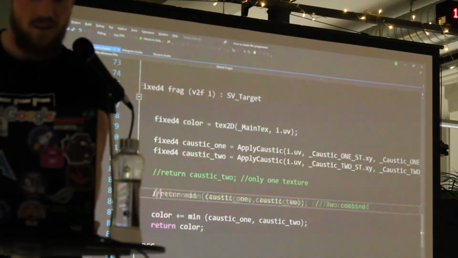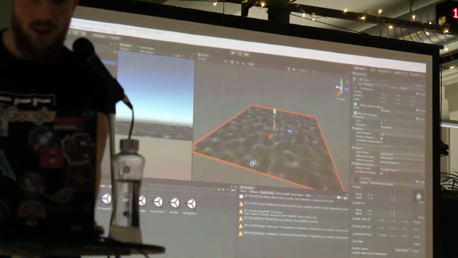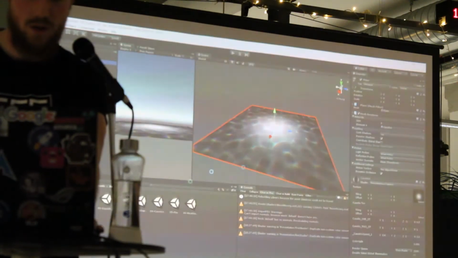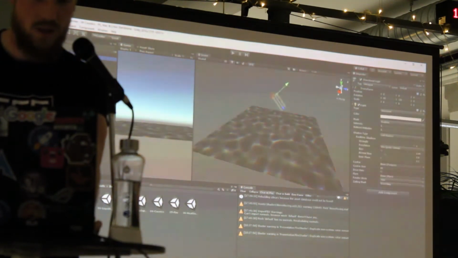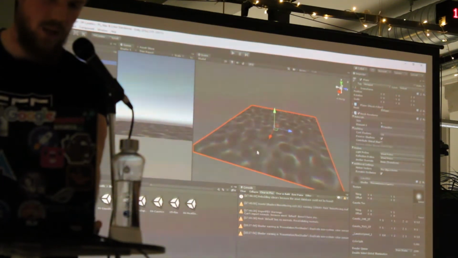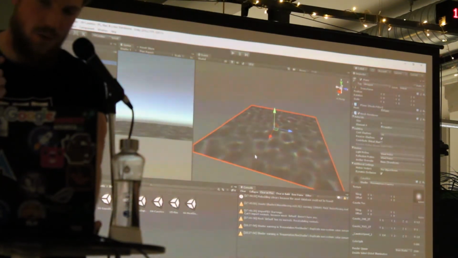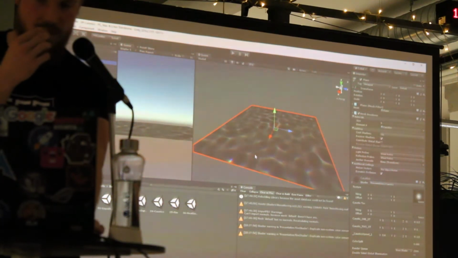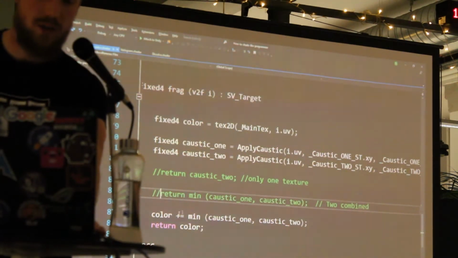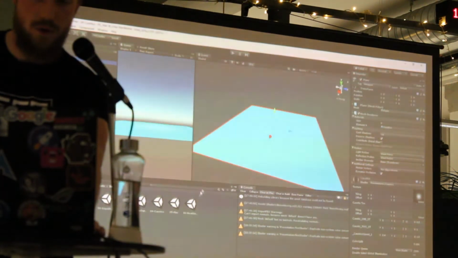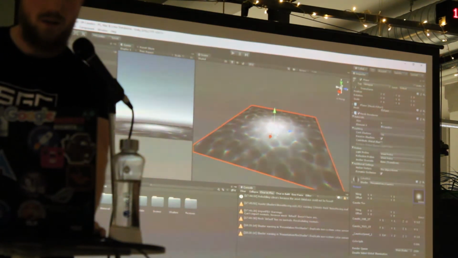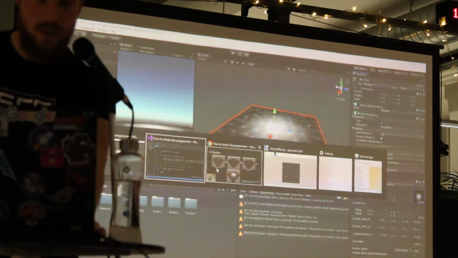And yeah, this is how it looks. Oh wait, no, this is with the texture. But if you just do the caustics, this is basically how it looks. Before we had these white spots, right? Here now you can see green and red colors more, and also blue. And at the end, I just added the color from my texture, and it gets this really cool shiny effect.